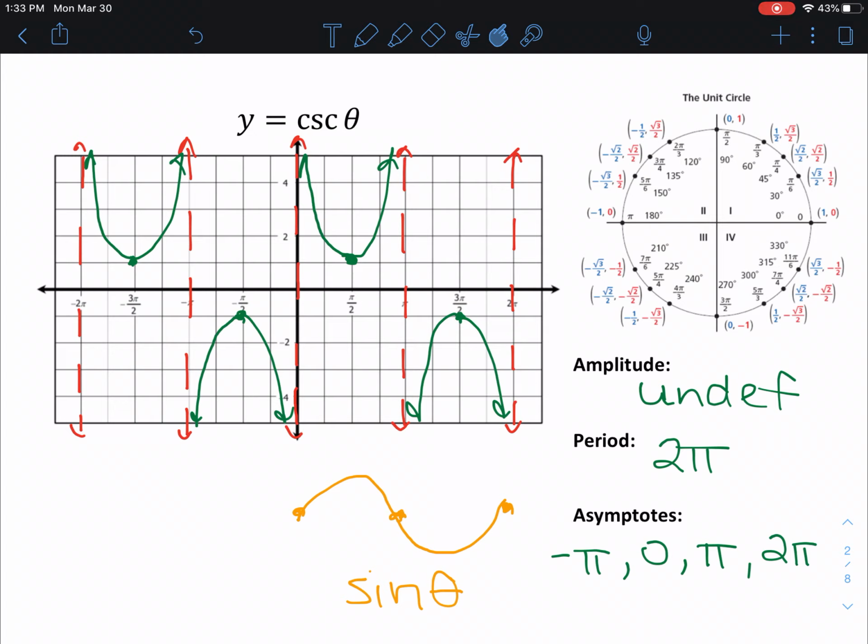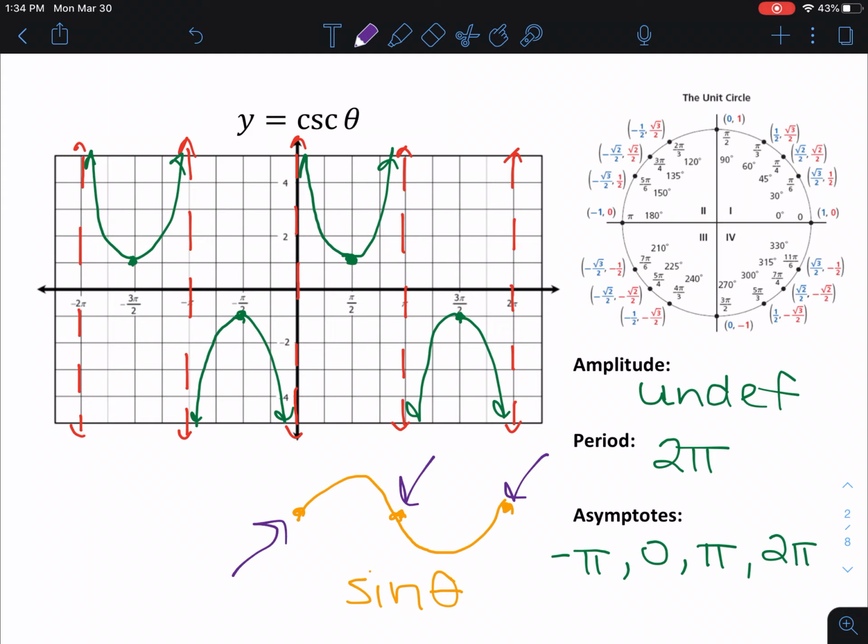So when we're thinking of this sine wave at the bottom, we want to think, all right, what's the reciprocal of that? Sine here at this point is 0, so the midline there would also be 0. If we take the reciprocal of 0, we end up with undefined. So wherever the sine graph hits 0, there should be an asymptote line in the cosecant graph. That's where the red asymptote lines match up.